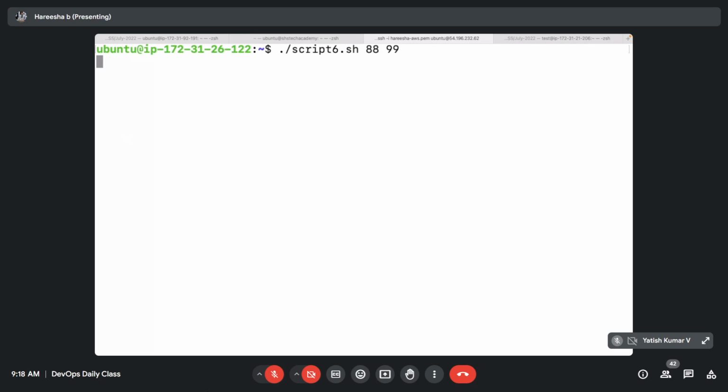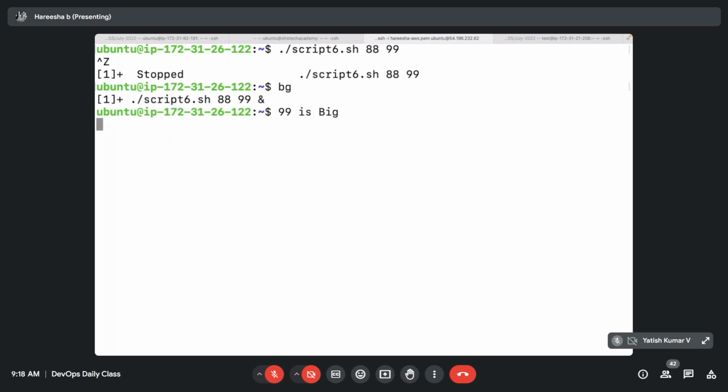What you will do is halt it and send this process to the background. Control Z, see, it stopped, not exited. You can run bg, it will take it to the background. Understood?